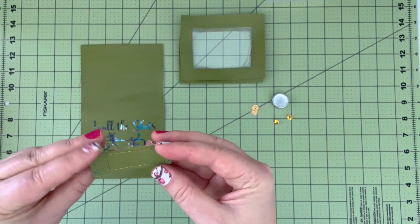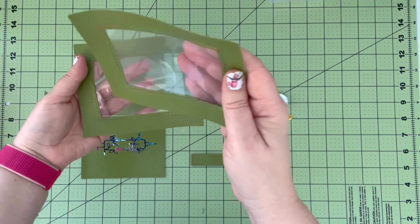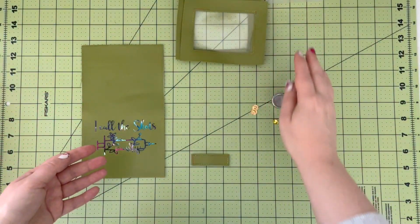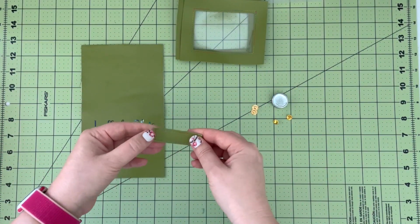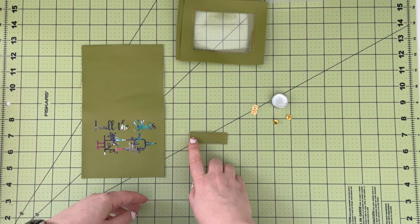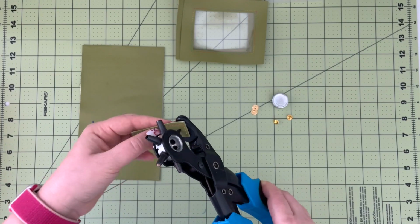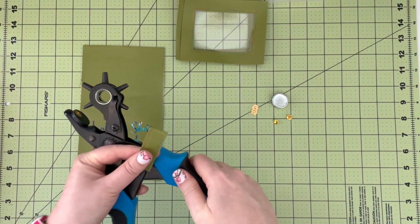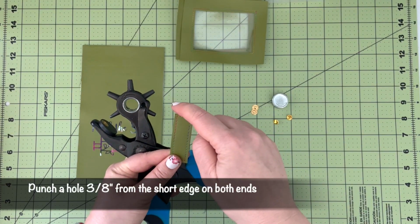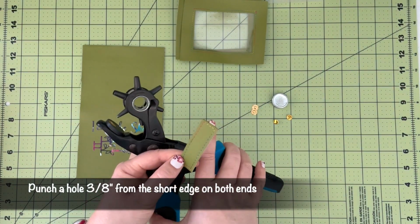Now that we have our top prepped and our packets are now completed with our see-through vinyl attached, so we have our windows ready, we're gonna work on our top. The next step is to punch 2 holes on each end of the top, about 3/8 away from the short end. So you're gonna be punching the hole 3/8 away from the short folded edge in the middle of the top on both ends.